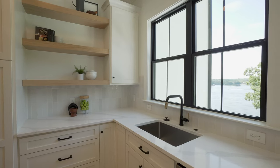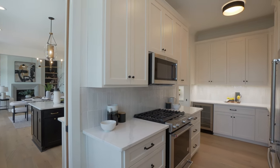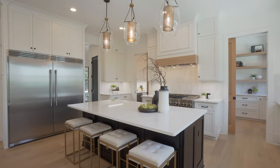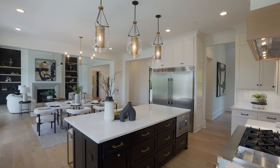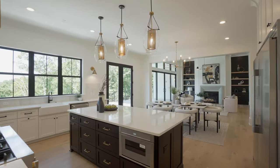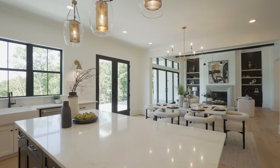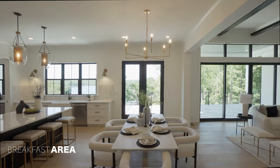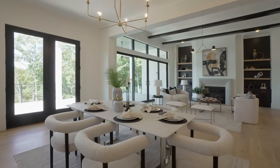Entertaining takes on a whole new meaning with this space. Let's head back out and talk about this breakfast area. Huge metal and glass doors behind letting in so much natural light, and we can step out to this fantastic covered terrace area — just a great space to entertain and enjoy a nice meal with family and friends.